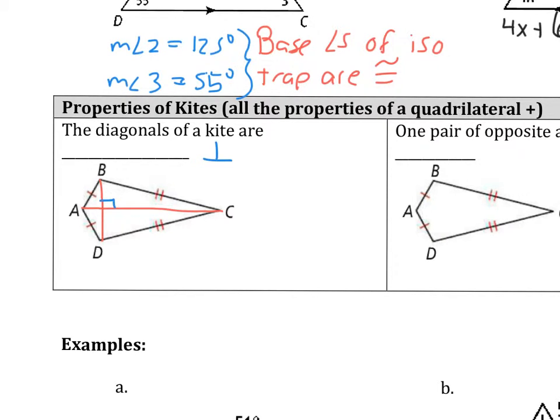What other quadrilateral has that same property? Anybody? Just call it out. A square does, and a rhombus. So a rhombus and a square is always going to fit. So this does work, but notice the converse is not true. Just because the diagonals are perpendicular, it doesn't mean it has to be a kite, because it could be a square or it could be a rhombus. So we've got a couple options just because that's true. So that's why we don't do the converse for some of these. This one says, I start with a kite, I end with diagonals being perpendicular.